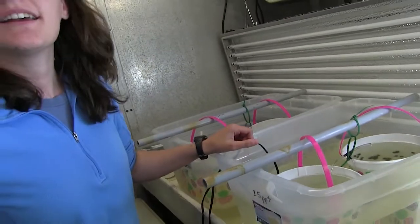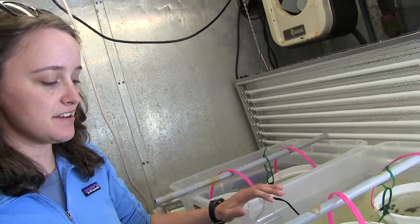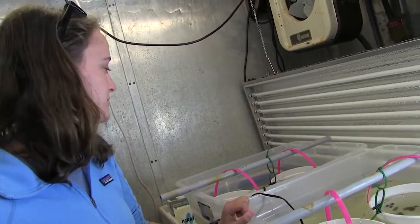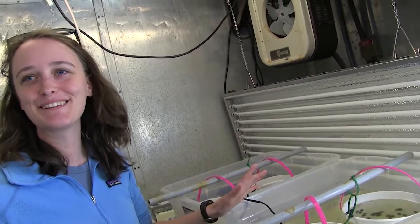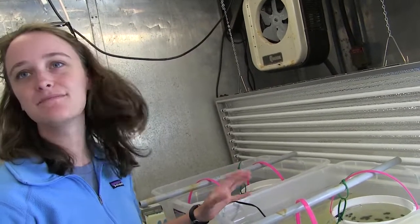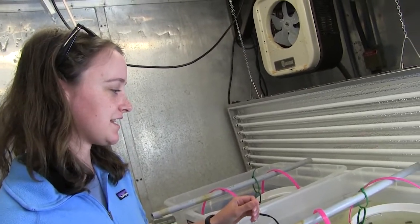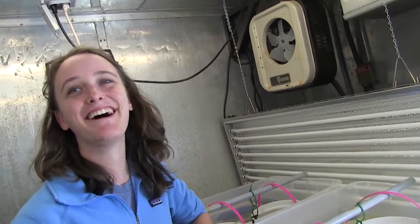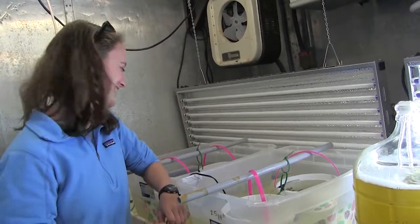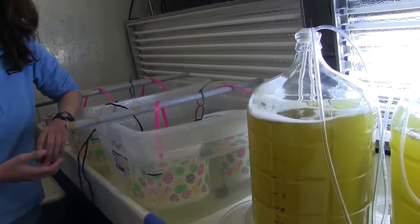And what are we testing here? What are we trying to find out? So we're trying to find out what the effects of temperature and salinity are on scallop survivability. Right now, we're not getting a whole lot of mortality from these experiments yet, so we're going to adjust the temperature and salinity to a little bit more extreme conditions. So we have no findings yet. What's your thinking? Can you do a premature guess? Not really. The scientists don't do that, do they? No. When we adjust it to more extreme conditions, we should start seeing some changes in our results.